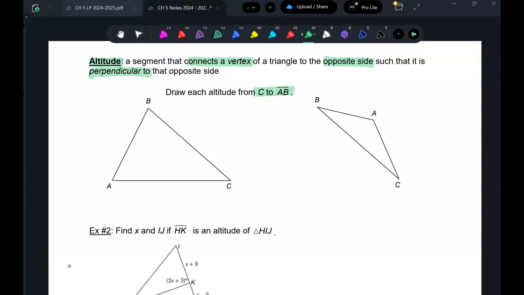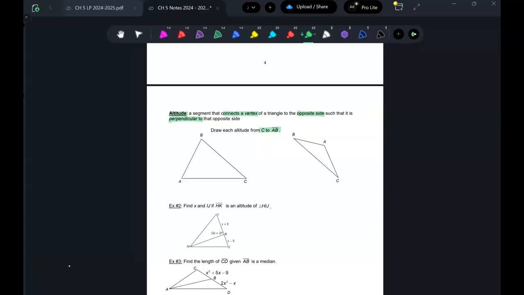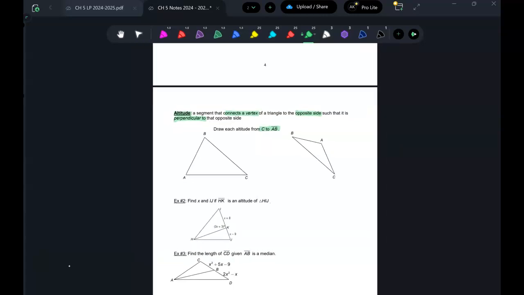If my ruler's not here, I'll make it a little smaller. Okay, I want to make a right angle. So start from C. Why would you do that? Because the directions say so. Oh, just go straight to the middle. So it's not going to be in the middle. It's going to be over here more.